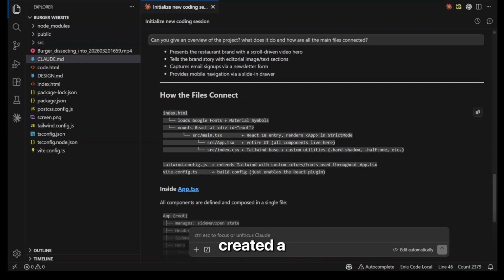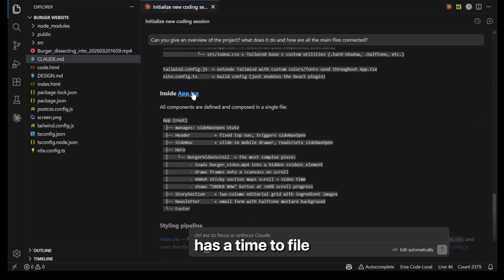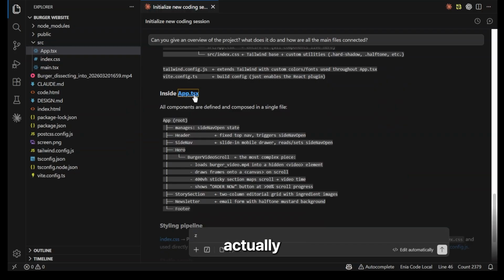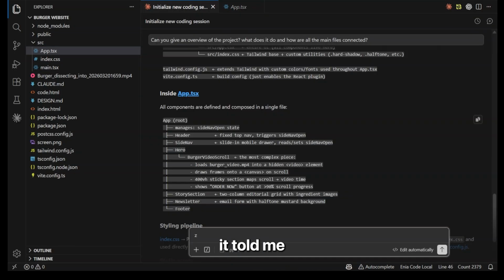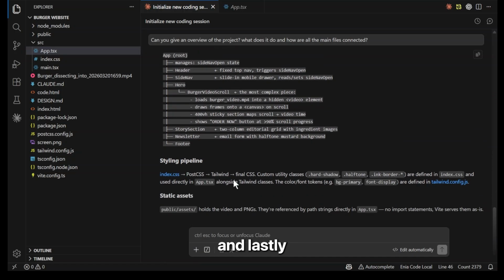It created a tree diagram for me so that I get a better understanding. Also, it has attached the file, and if you click on that, it will actually open up the file. Then it told me the relation of all the components in my app.tsx, and lastly, it showed the relation of the styling pipeline. So pretty much an overview of my project, which is what I asked for.